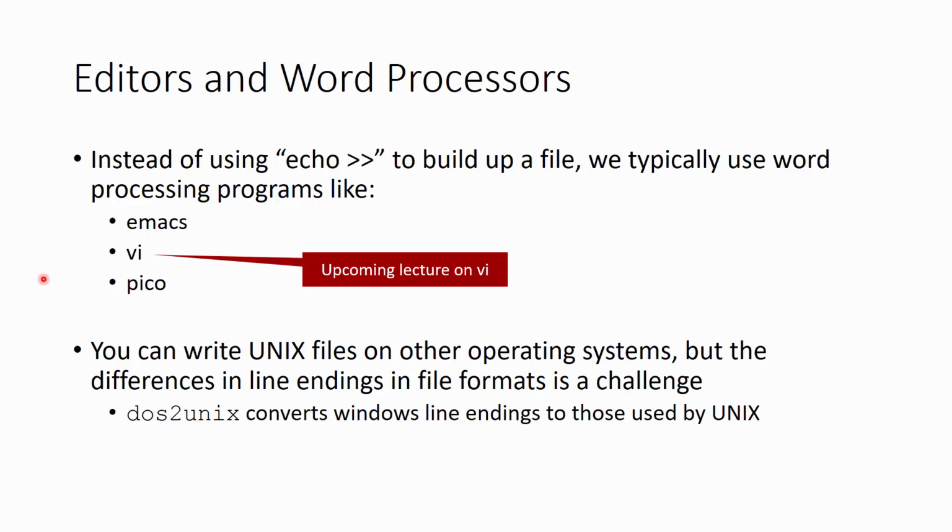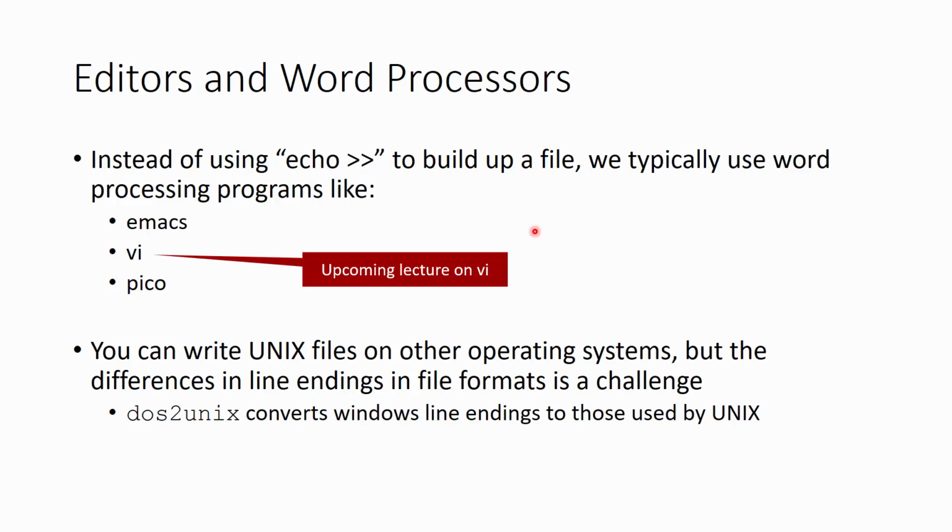And you can write these Unix files on other operating systems, just as an aside here, but there are differences in line endings. So the new line character on Unix is different than what is done on a Windows machine to designate a new line. On Windows, it uses two separate characters, a carriage return and a line feed, which means the carriage return returns back to the left and the line feed moves everything up. On a Unix machine, that is simply done as a single character, a single new line character.